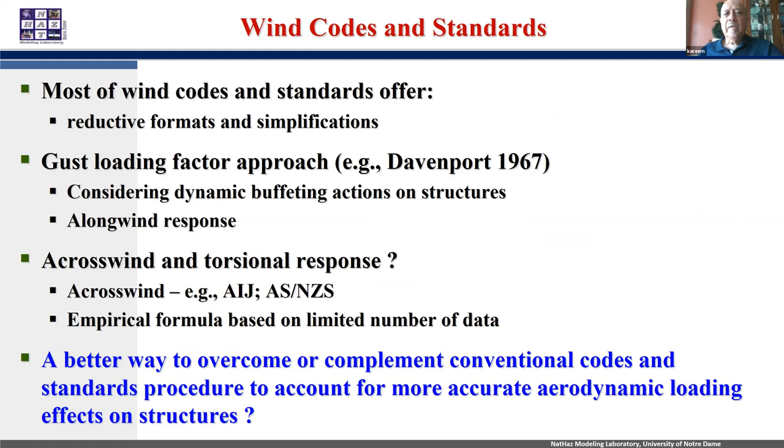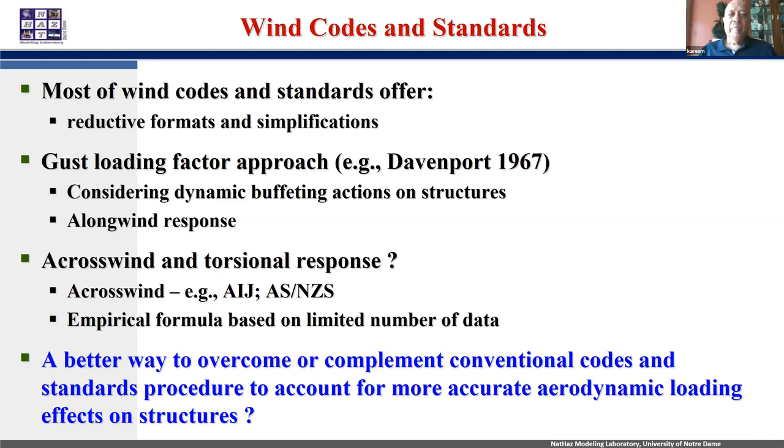Most of you are familiar with wind codes and standards, and as most of these codes are in reductive formats, and a lot of simplification has been done in those, they're good for certain purposes. They may be a little oversimplified and may, in some cases, overestimate or underestimate results.